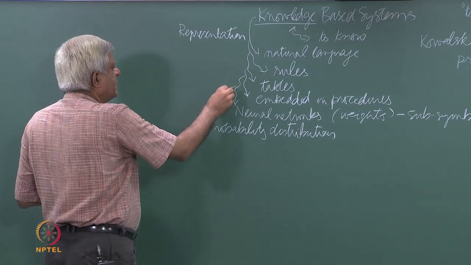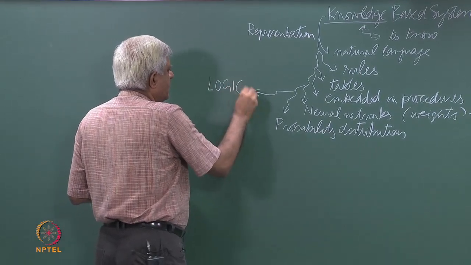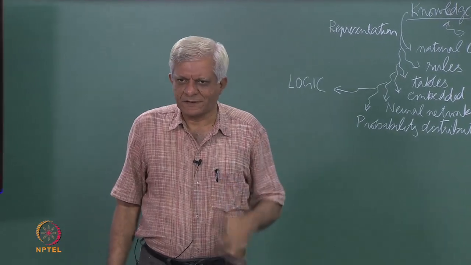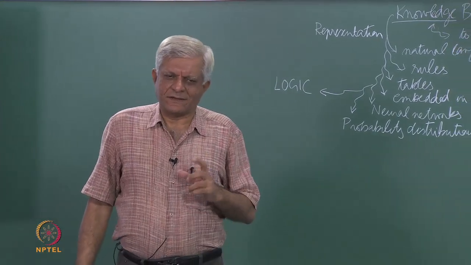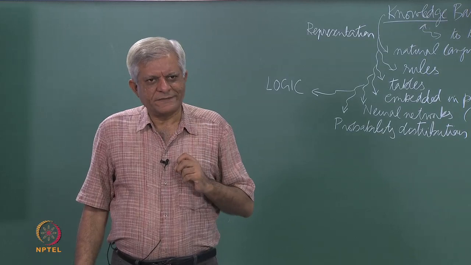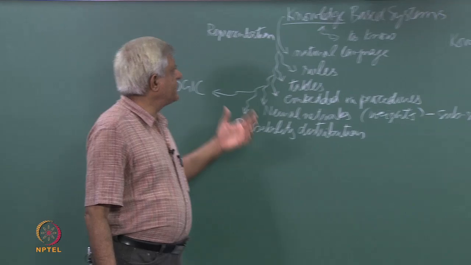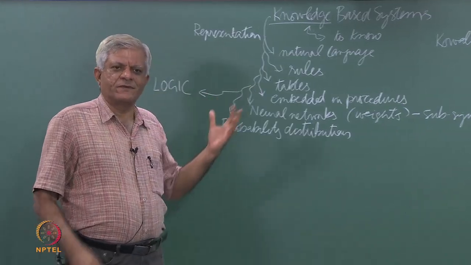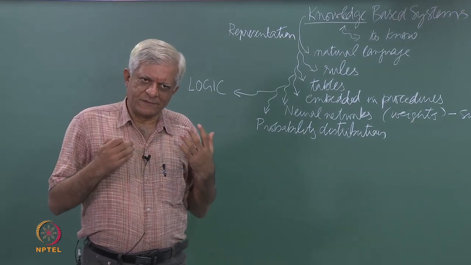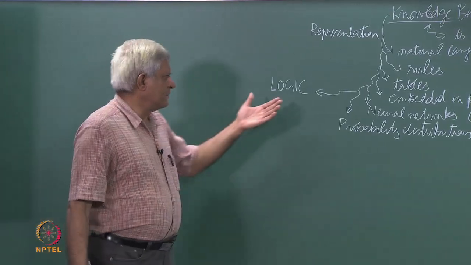What we are interested in is logic, and this is what we will spend our time on in the remainder part of this course, looking at logic as a mechanism for representation as well as a vehicle for reasoning essentially. Whenever we do representation, what is the use of representation if you cannot do something with it? So, along with representation you must have reasoning essentially, and logic provides a very nice vehicle for doing both essentially.